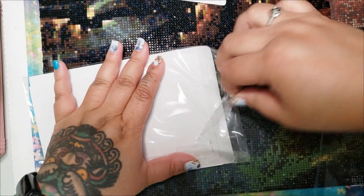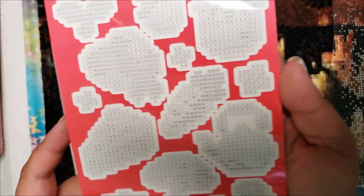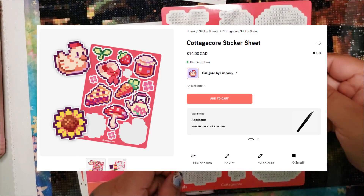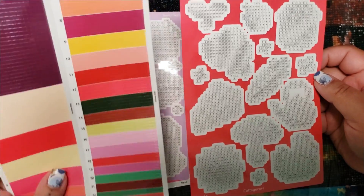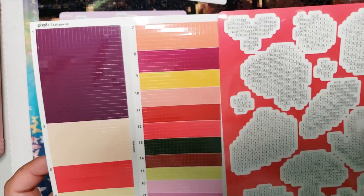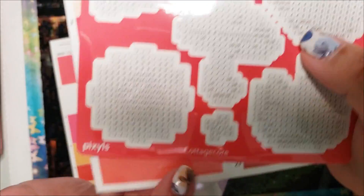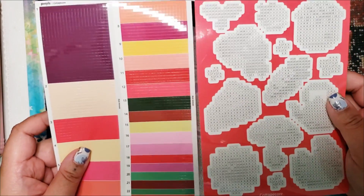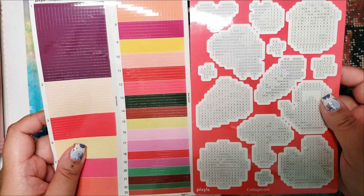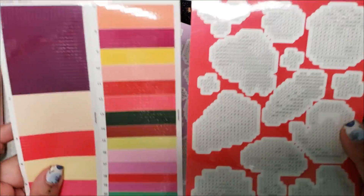And I don't own any Pixels stickers yet, so this is like my first order of Pixels stickers. They have large canvases too, so if you find that you really get into the craft, there are larger canvases you can try out. So this is the Cottage Core — I'll put it on the screen. When I saw this one, I was like, 'I need to have this.' Here is the Cottage Core sticker sheet. It actually says right here 'Cottage Core,' and then at the bottom it says 'Cottage Core' as well, so you won't get the sticker sheets mixed up. I really like the colors on this one. It is a Friday today, so this is going to be my weekend plans — I'm going to be pixeling.